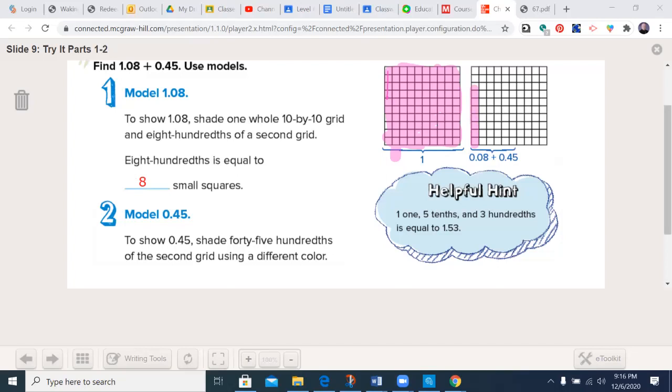Now I have to do forty-five. And let's do this one in orange. All right, so forty-five is going to be four columns and five blocks. So let me get this back. I'm going to do my four columns first. One, two, three, four. All right, now I have five little blocks. I'm going to get these two up here because I want to connect lines. And then I'll get these three.